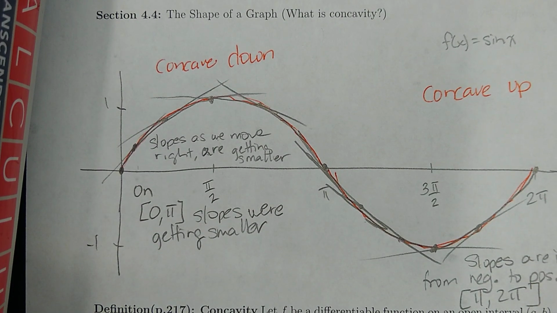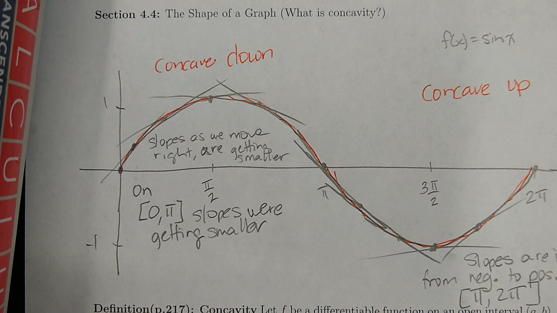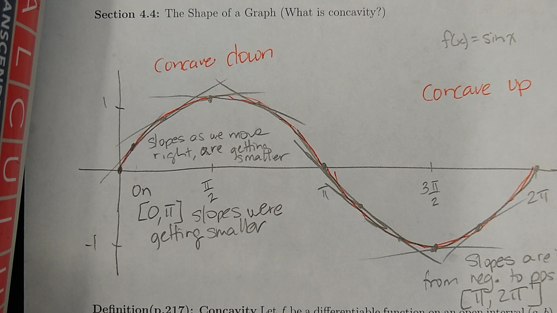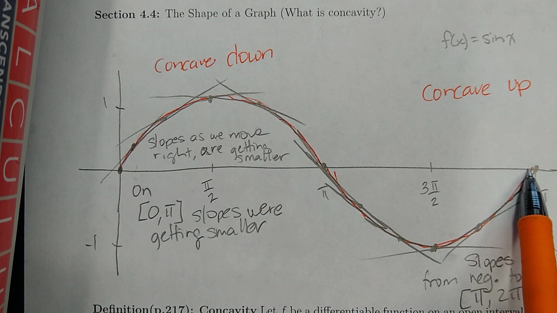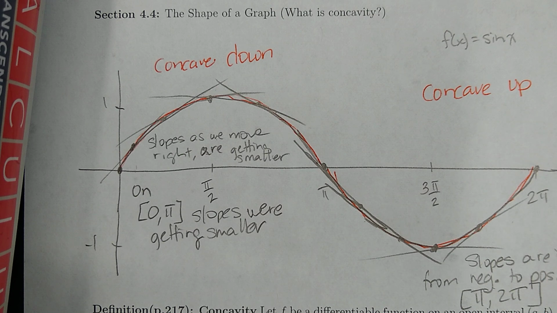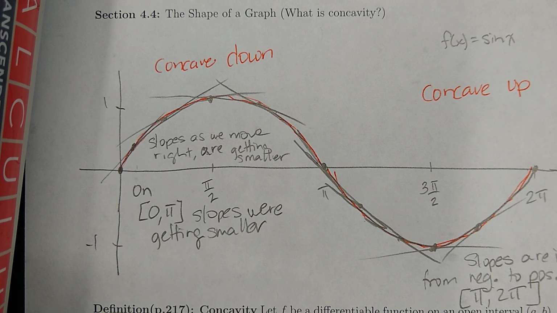Let those words have a meaning to you. Let your intuition take over. This is concave down. It's downturned. This section of the graph is concave up. It's upturned. So that's our intuitive look at what concavity is. And in the next short video, we'll look at the definition of concavity, because of course this is mathematics and we want to mathematically precisely define that notion, and then how to test for concavity using the second derivative.